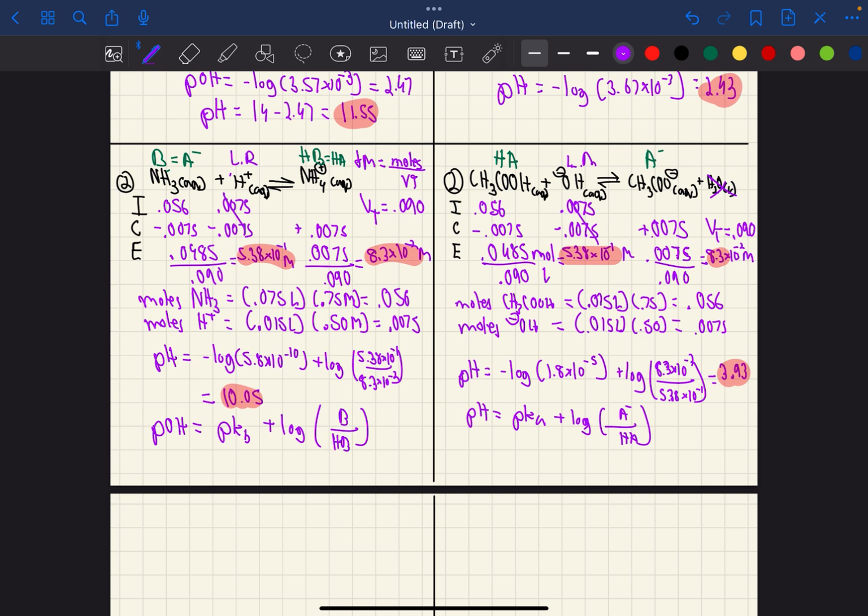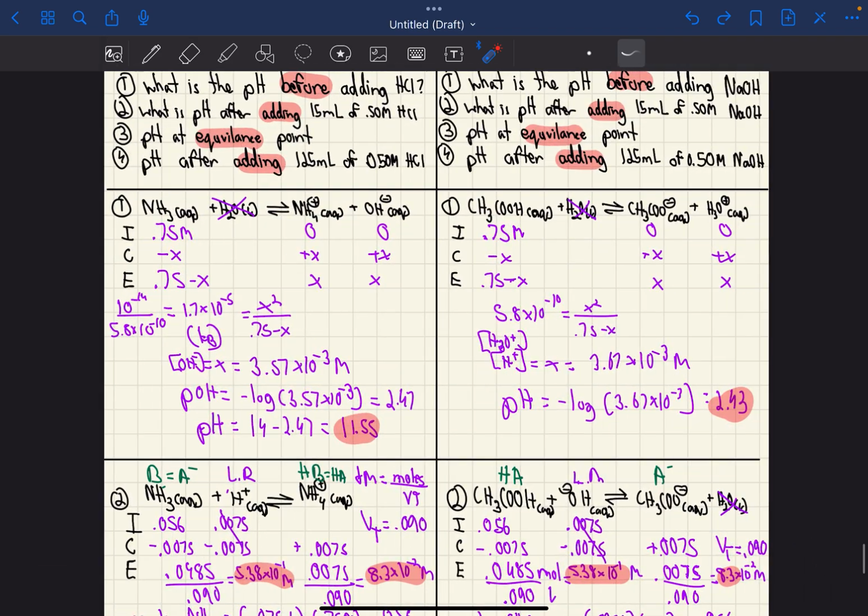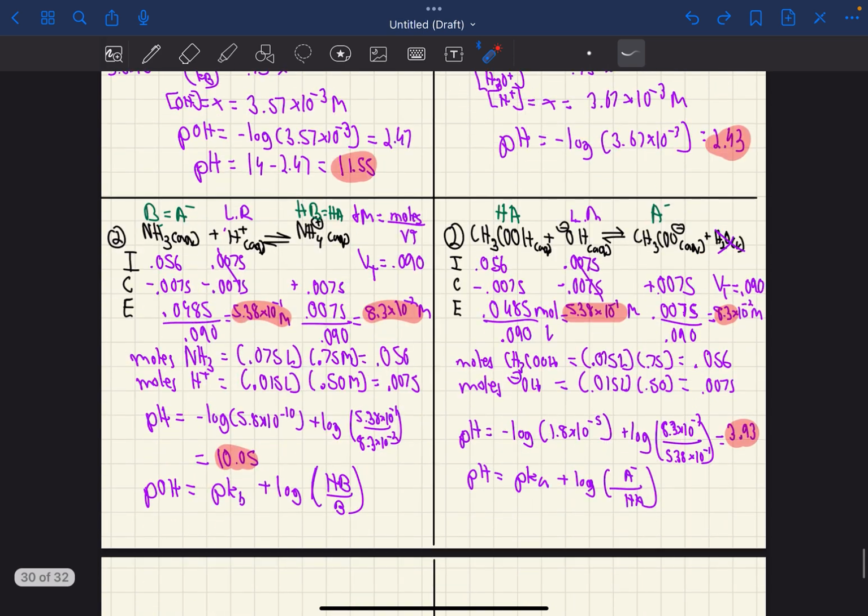Do you see that? It still works out and gives you the same answer at the end of the day. Oops, wait, I think I flipped it, my bad. It should be HB over B. And if you actually plug in the concentrations like that, you get the same answer. And where do you get Kb? Someone might ask, oh, where's Kb? Do I just have to solve it again? You actually don't have to solve for Kb again, because remember, you solved for it right here. So you just need to plug this in here, and you can get pOH.